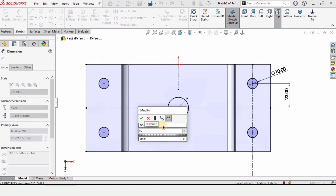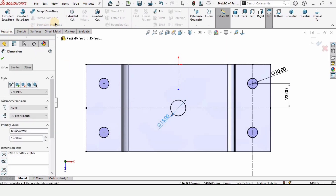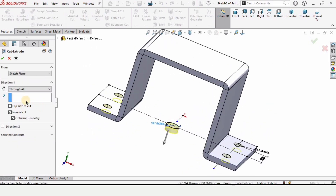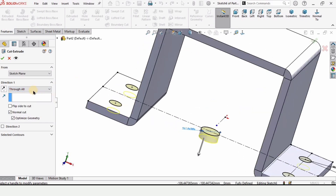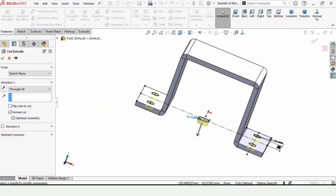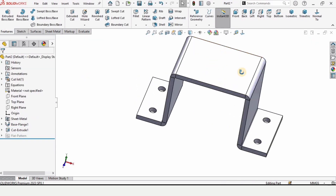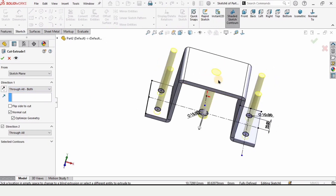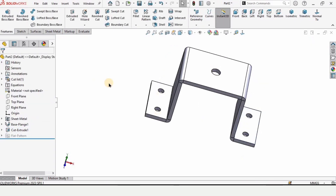Now make a circle at this center — this will be somewhat larger, 15 millimeters. Select the Extruded Cut command and we must select Through All Both here. Let me show you what happens if we don't: the bigger circle is not going to be cut on both sides. The bigger circle does not appear on the other face. So go to Edit Feature and select Through All Both so it is cut in both directions. That's how we usually make mistakes in SolidWorks — we must know how to identify them in order to solve them.